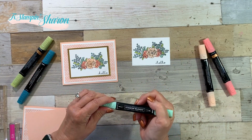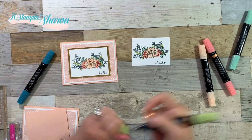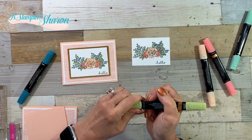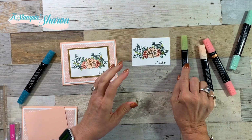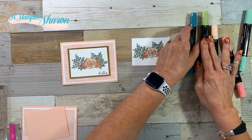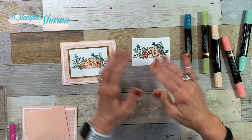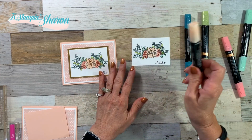So even though that looked like a lot of coloring, it really wasn't. It's pretty quick, especially with these Stampin' Blends. When you buy the Stampin' Blends, you can buy them from my store. You can get the dual set, which includes the darker and the light, so that you can come in and do some blending. But I'm going to show you a little trick.